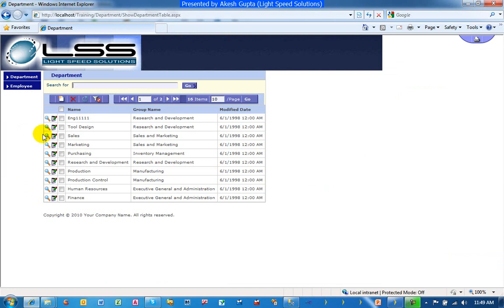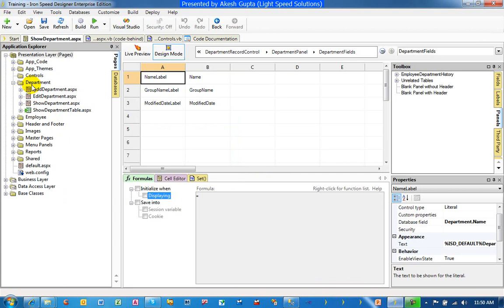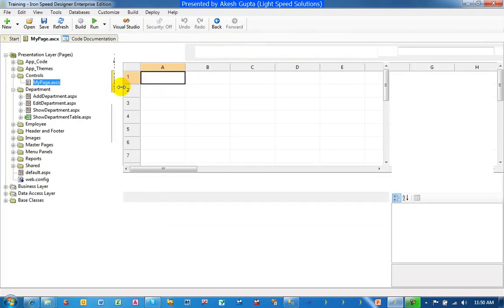The task at hand is that we would like to display a list of vendors who have a credit rating of, say, 4 as an example, but rather than using a panel and then cloning that panel on every single section, we would like to build a reusable component, which basically means that the same component can be used at multiple places, but if we need to make an adjustment to that component, we only have to go to one place. So to begin with, we can go to the Controls folder and say we want to create a new control in ASCX.